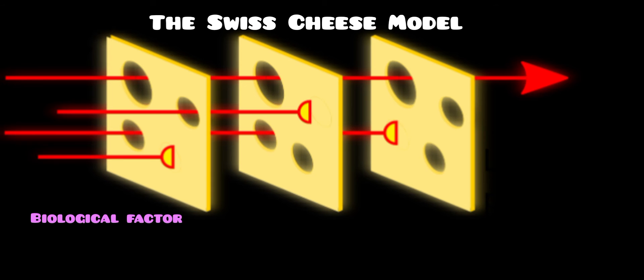The first slice is a biological factor, for example FASD, fetal alcohol spectrum disorder, a condition that can occur in a person whose mother drank alcohol during pregnancy, which can make the individual drink alcohol and abuse other drugs as an adult.